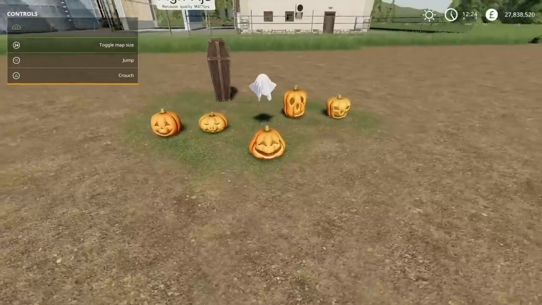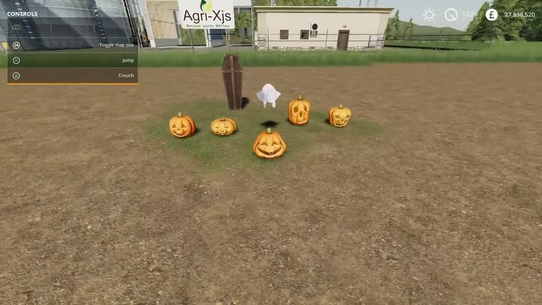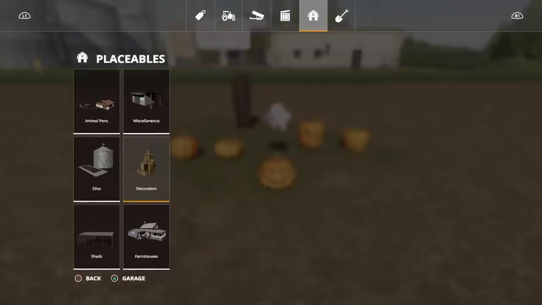I like all the different faces on. We've had various different ones before. Last year we had a huge pumpkin, didn't we? Sure we did. So, these you'll find under placeables and miscellaneous, I think this one was, not decorative.